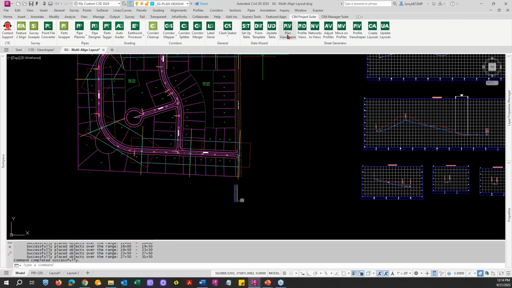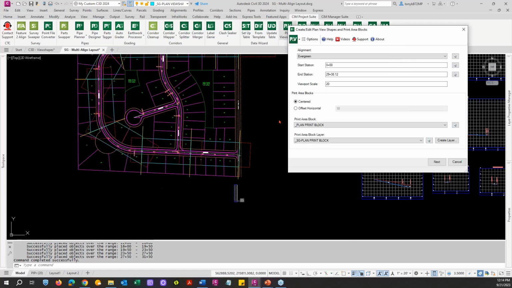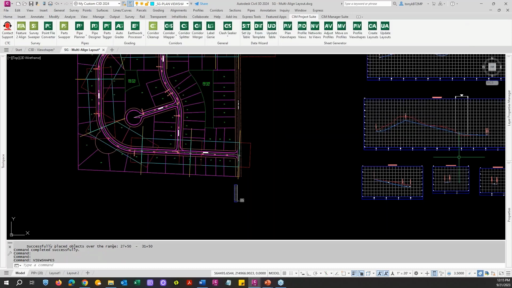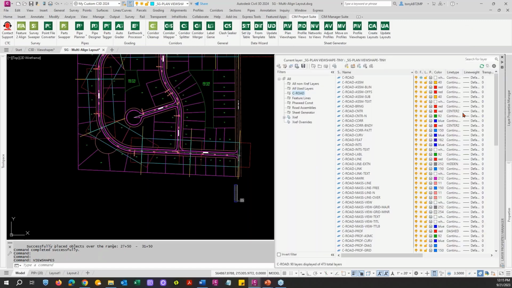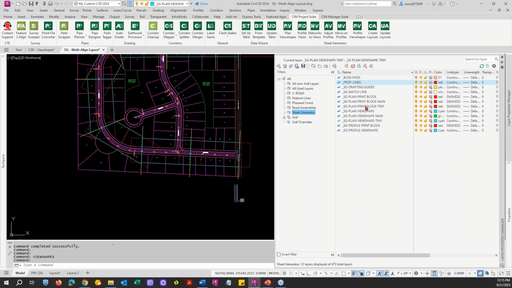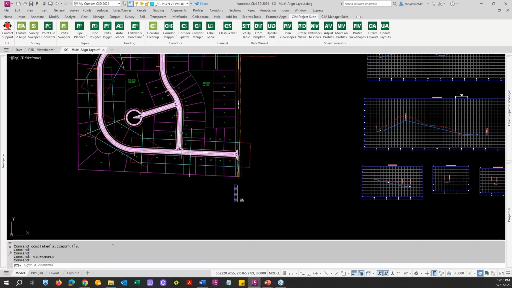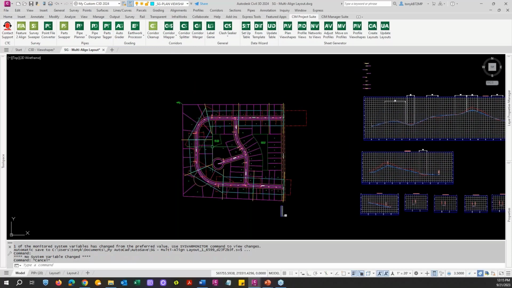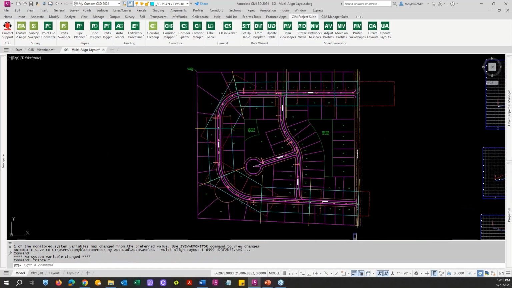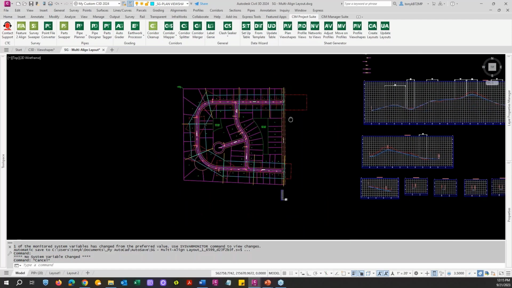Let me do it again, because I don't know if I showed you how to avoid our vertices. Oh, first I wanted to get back to the layering. This is important. So I made the filter here for my sheet generator. I made layers for all of these, for the print block, the view shape, to represent these different alignments here. And the reason I did that is because where these cross, when you rerun it, it's going to find these and get rid of those. And I'll show you that here in a second.